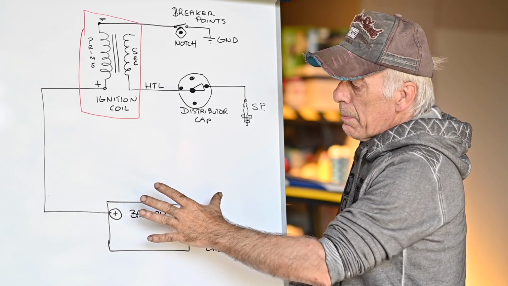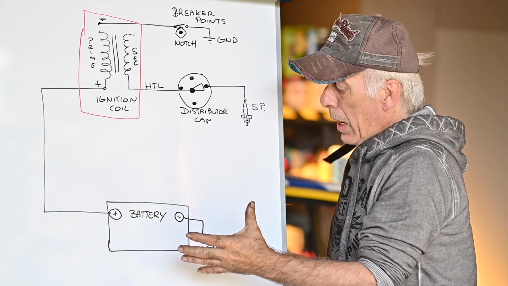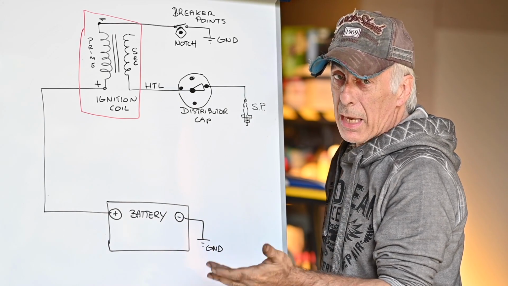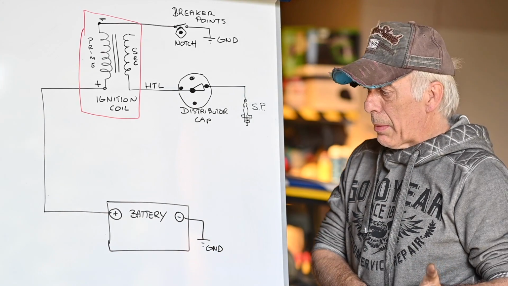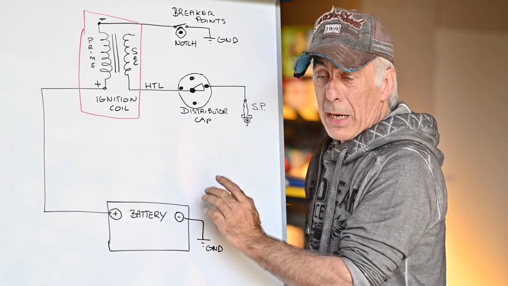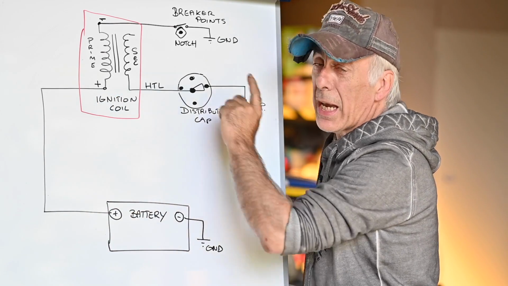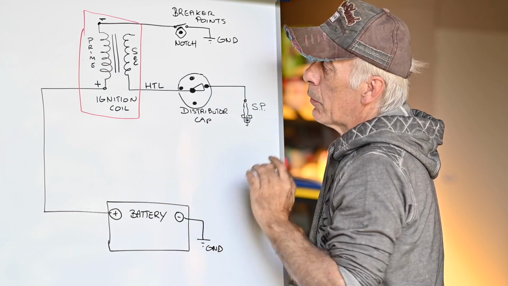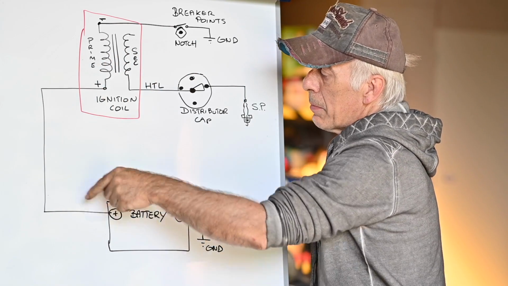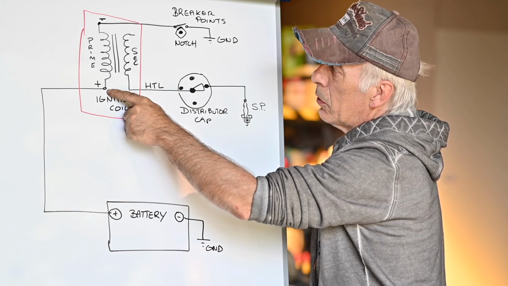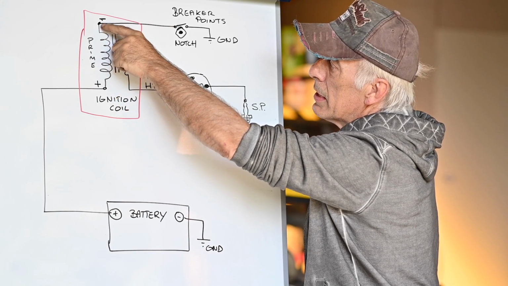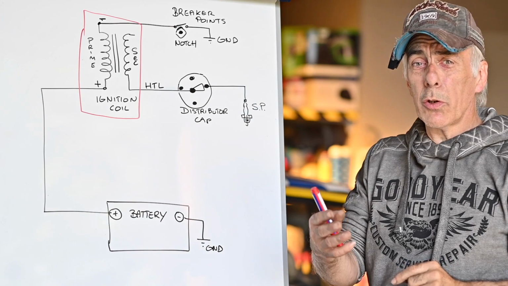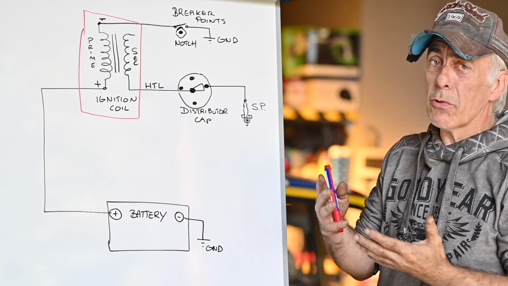So we have a battery, of course, because we always need battery power, and the battery is connected to the ground at one side, and I'm using a negative earth example here, but it could be a positive earth, it doesn't really matter. The other pole of the battery is then connected to the positive side of the coil, and inside the coil we have a primary and a secondary winding. The plus side of the battery connects to the plus side of the primary coil, and the other side of the coil is then connected to your distributor, to the breaker points, and the breaker points could be mechanical or electronic, that doesn't really matter.